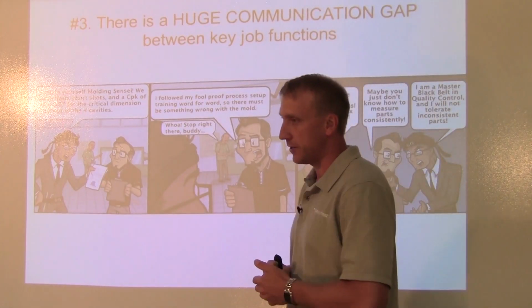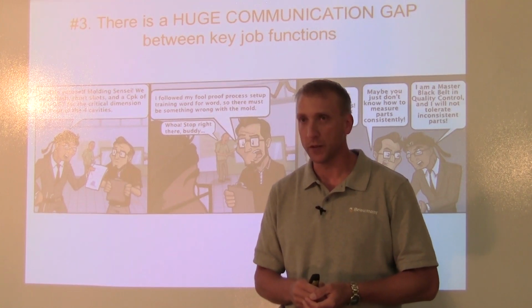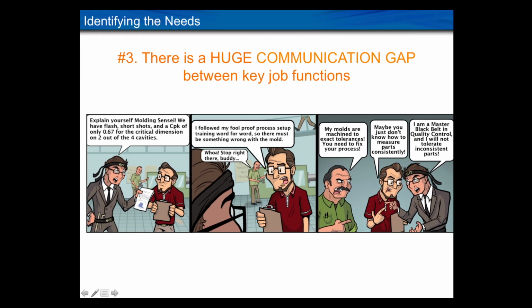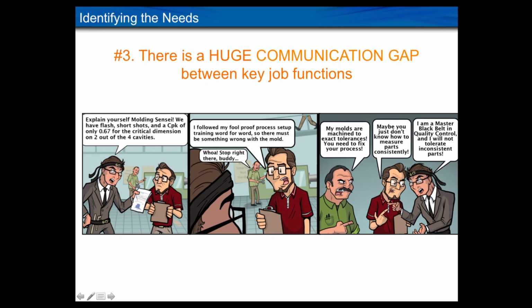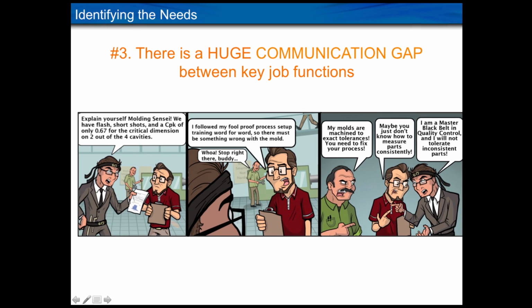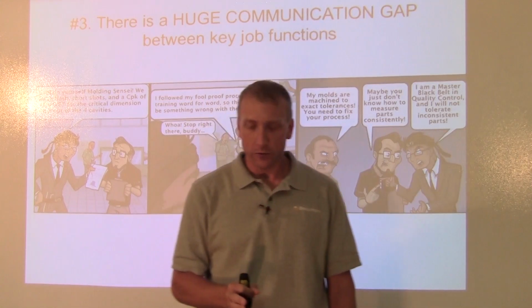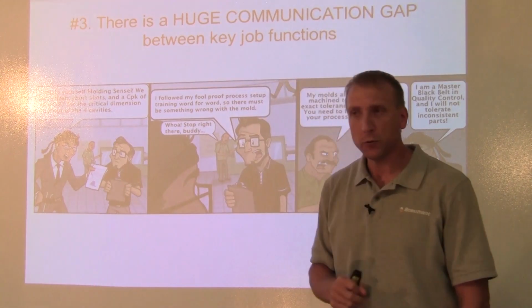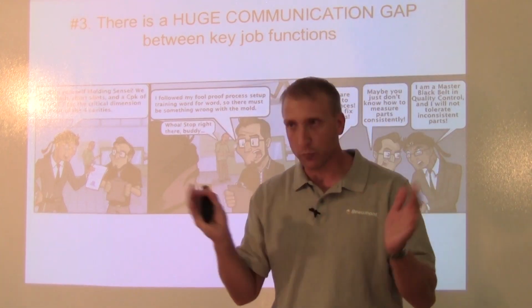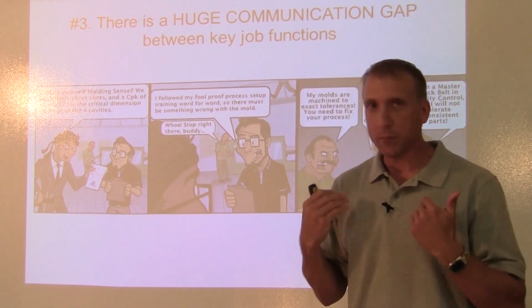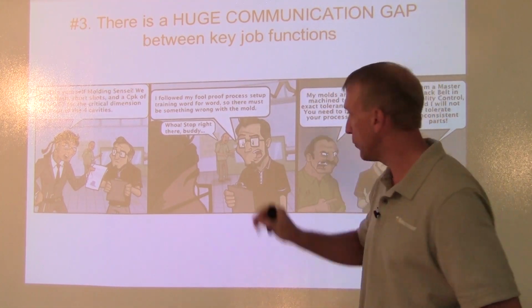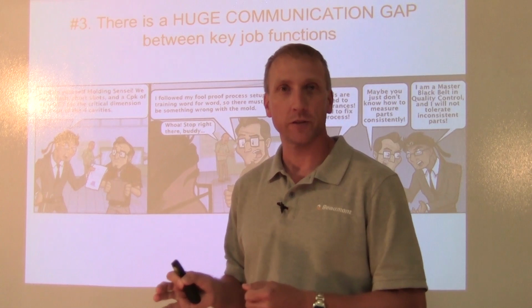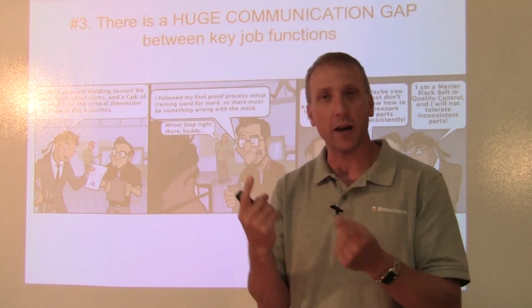Another need that we've identified is there's a huge communication gap in this industry. Take, for example, this cartoon I like to use in a lot of our courses to drive a point home. Say over here we've got our Six Sigma black belt quality inspector. He comes out to the process engineer and says, okay, we only got two good cavities out of this 4-cavity mold. Why? What's wrong with your process? The process engineer says, well, hold on. I followed all my step procedures, everything I learned in process training. I did this, I did this, I did this. It can't be my process, it's got to be the tool. And the mold maker's in the background saying, it's not my tool. I machined everything to exact tolerances. It's got to be your process. And the finger pointing goes back and forth.